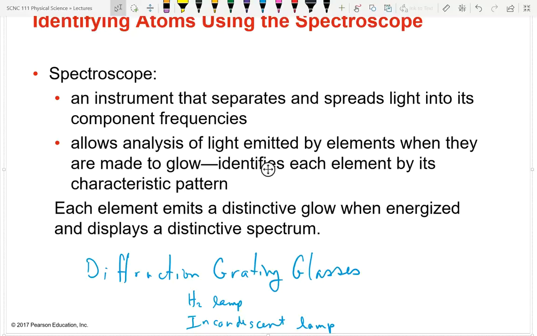So when we make this really hot, it has all of the colors in the rainbow, and we call this color white when we're mixing it all together. So this is what happens just when you make something hot. We call it incandescence. This is how things like your car's headlights and the standard light bulbs we used to use in our houses work. Now I'm going to shift from the incandescent light to using a single gas.